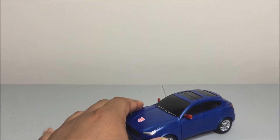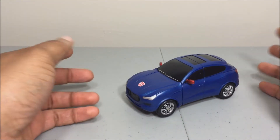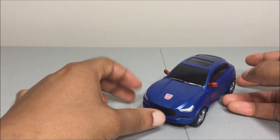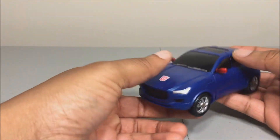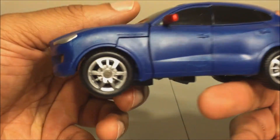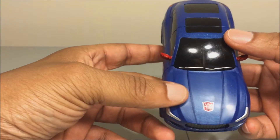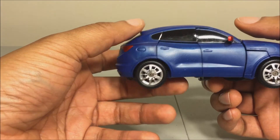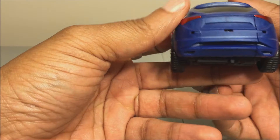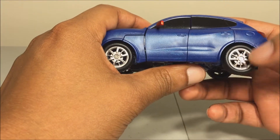Here is the figure in vehicle mode — he's a nice looking car. I'm not sure what kind of car he is, but most of these figures have been modeled off real-world vehicles. The side mirrors are red, which stands out against the blue body. It's a nice blue with a little flakage in the plastic that makes the vehicle look real shiny and pop.